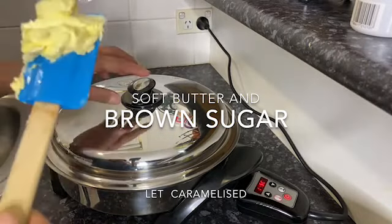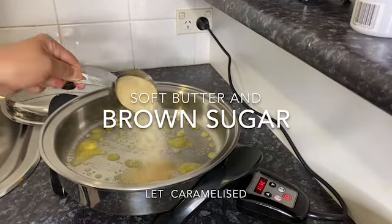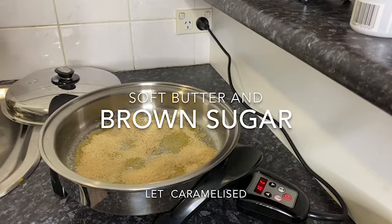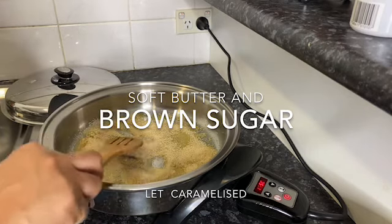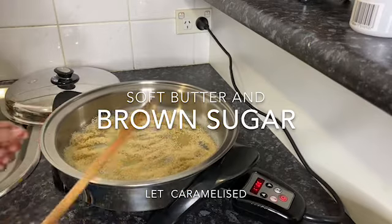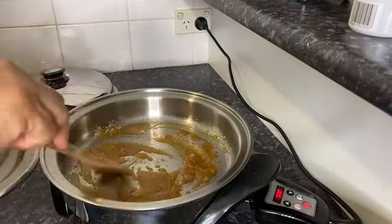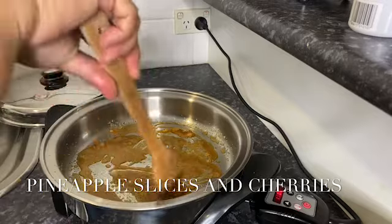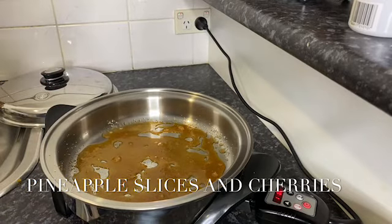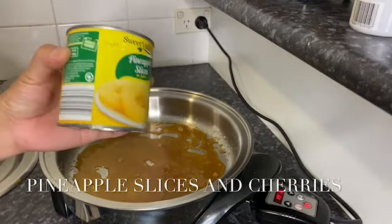Now our skillet is hot, so we're gonna put some butter on. And then brown sugar or low sugar. Just let it caramelize a little bit. That's brown. So I'll put our pineapple slice at the bottom of the pan.